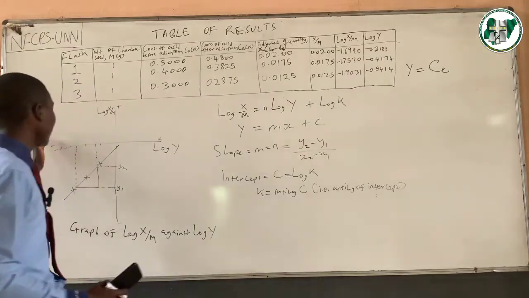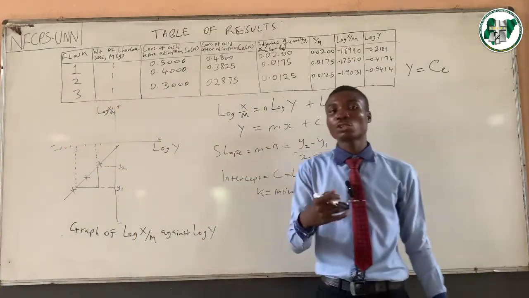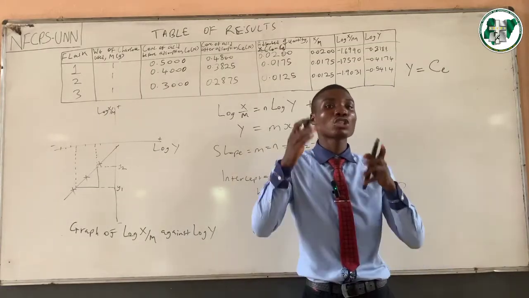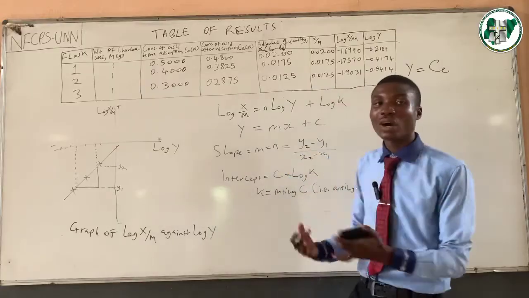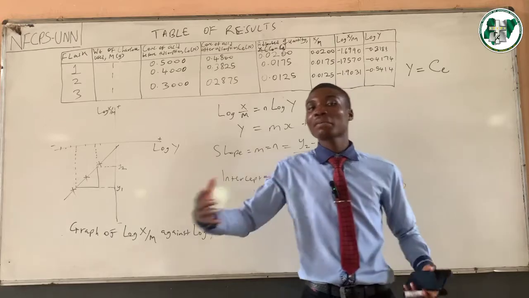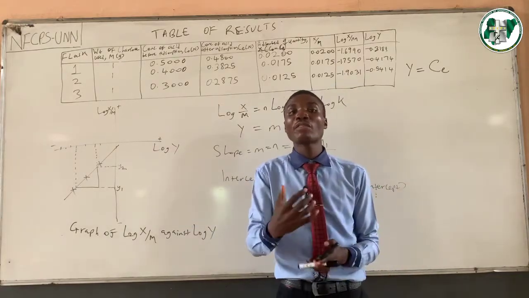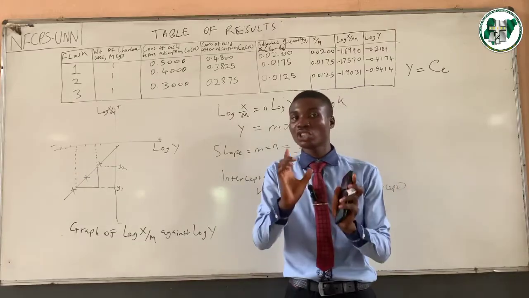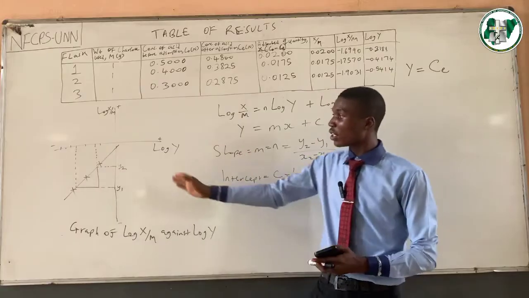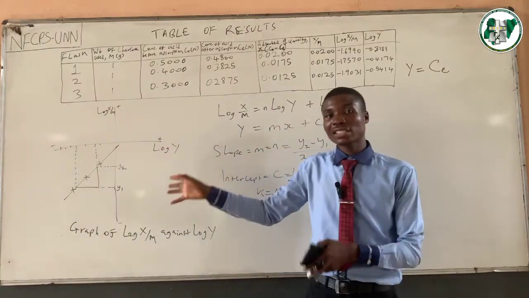So what we have here is a graph that shows you what your graph is going to look like. Now, for your own good, I will recommend that you go ahead and plot your own graph. The reason I don't want to plot any graph in this particular video is to avoid people having the same graphs across their practicals. But for mastery purpose, you want to go and plot your graph, and I will tell you exactly the indices you have to check to know if the graph you plotted is in order. Meanwhile, for your notice, your graph will look something like this. That's why I had to draw this particular sketch here.